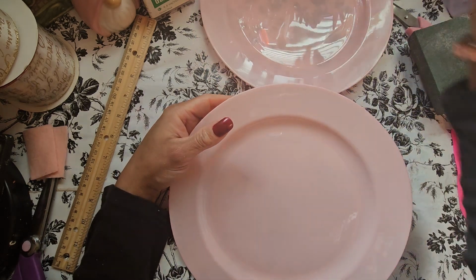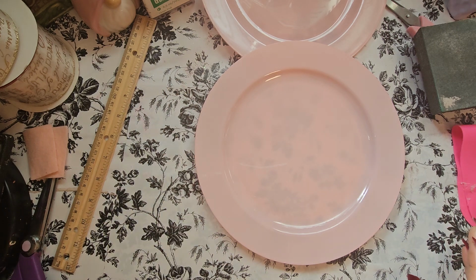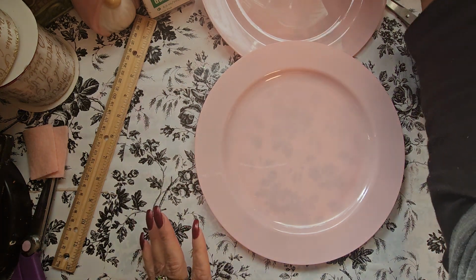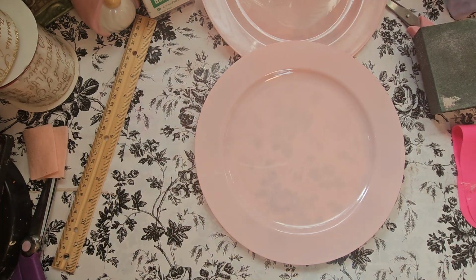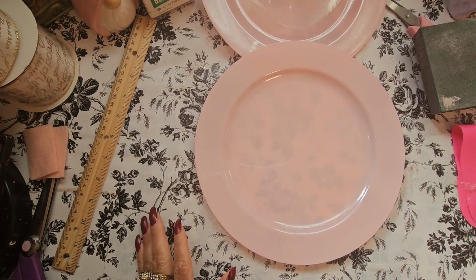Lollipops. Okay. And you guys saw those lollipops at Hobby Lobby. They were like the jumbo cotton candy lollipops. They're like 10, 12 bucks. So this way you're making them pennies on the dollar.